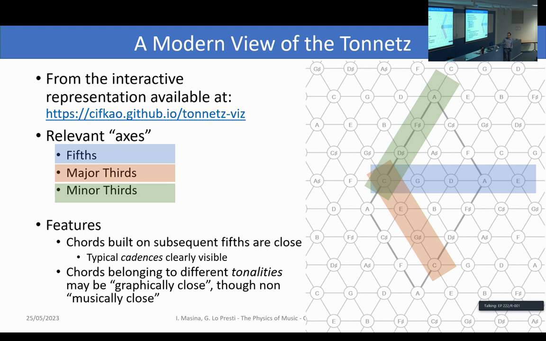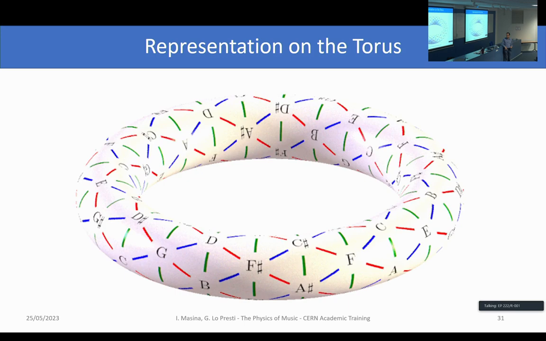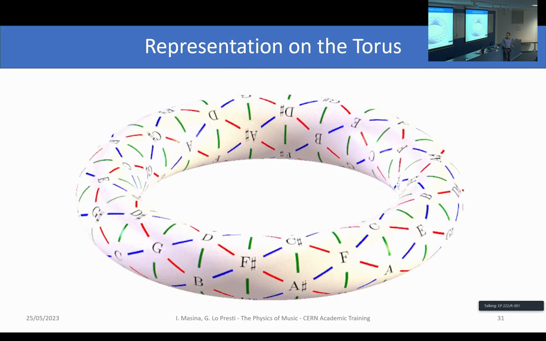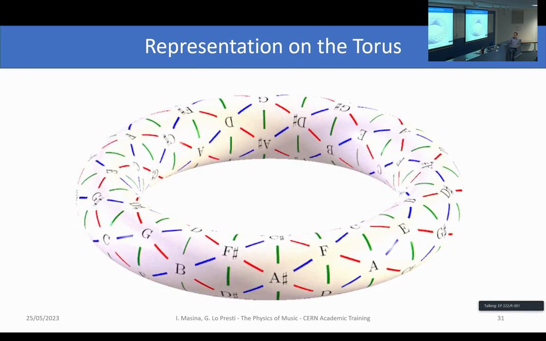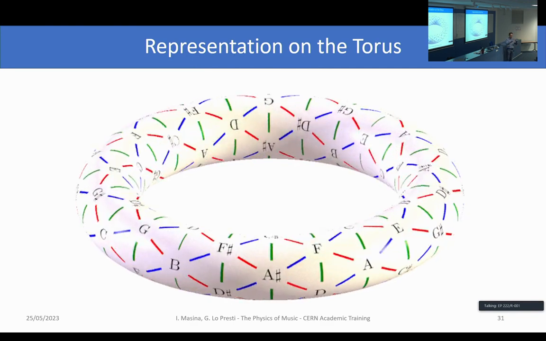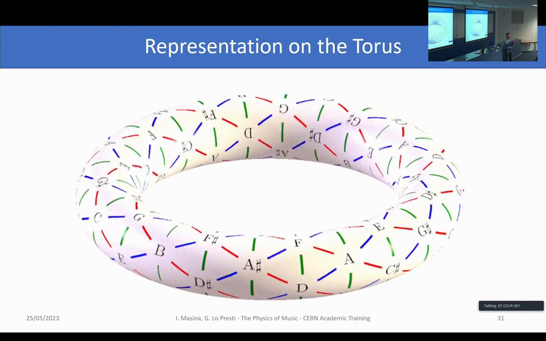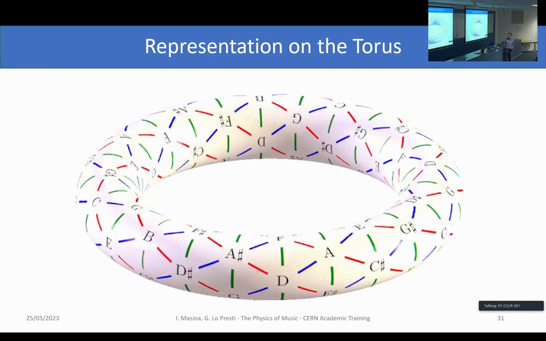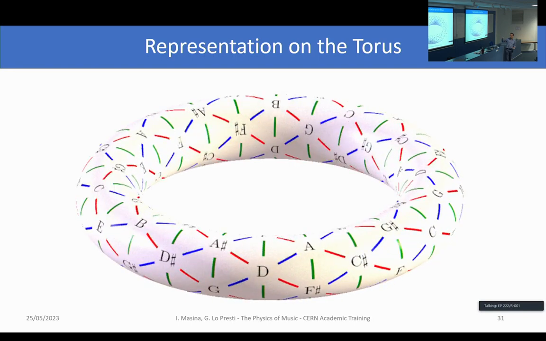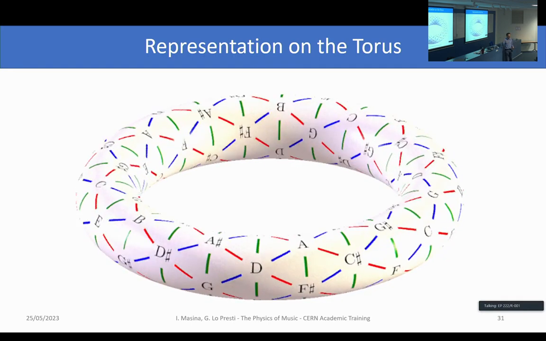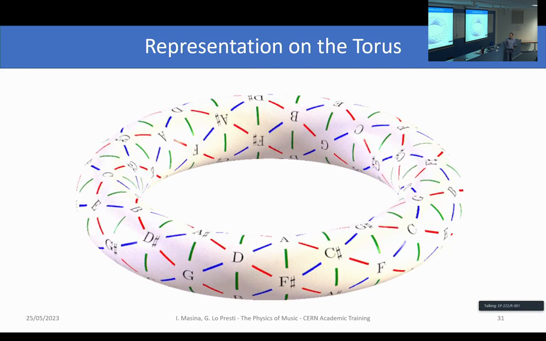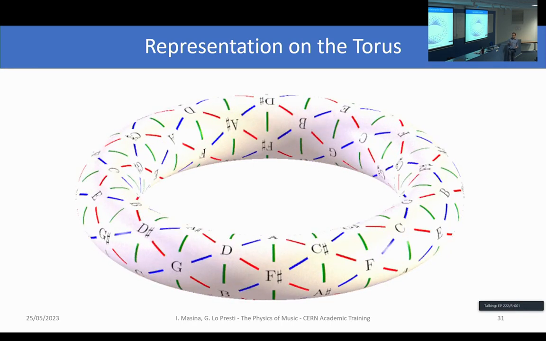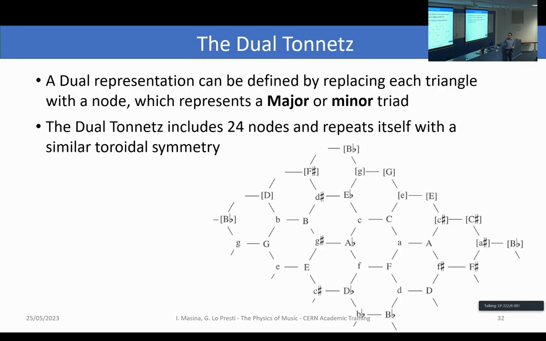I found it myself a nice way to visualize what you are hearing. And this is, hoping that you don't get this hypnotic view, what you get once you take this scheme that, as I say, is periodic in both directions, right? So it's a torus. You can wrap it in a torus. So you have, in blue, the circle of fifths, and in red and green, the circles of minor and major thirds. This is again a way to visualize the symmetry of this kind of temperament. But on all of this, there are even studies nowadays.